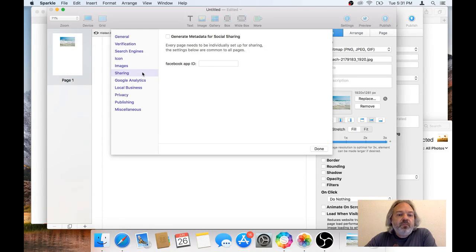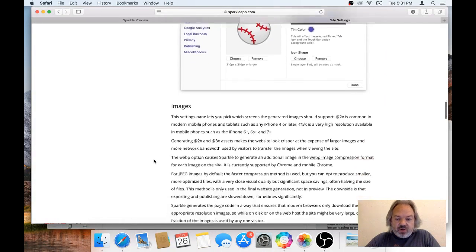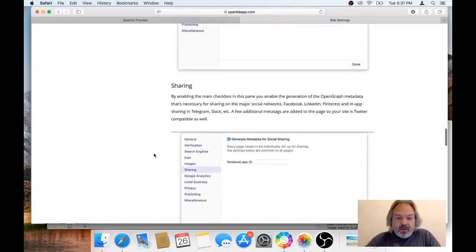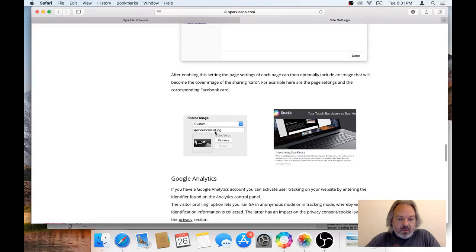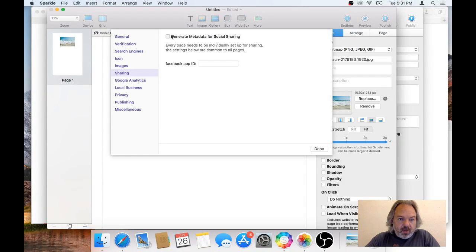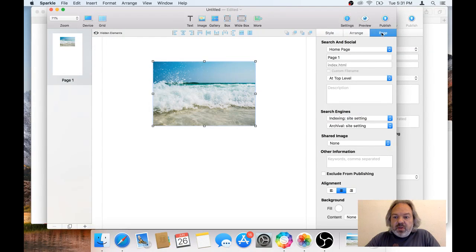So the sharing option is something which you use to create a card. Let's go to the documentation again because it's shown here. So this section of the inspector here, which I'll enable now by turning that on and going to the page settings.